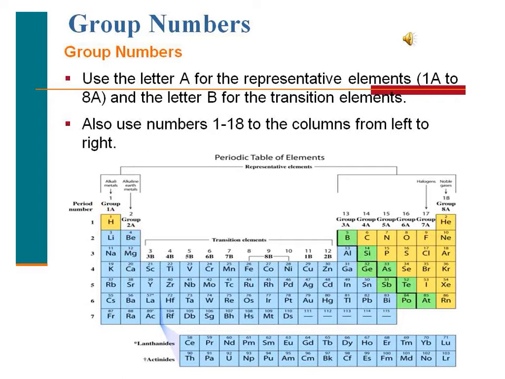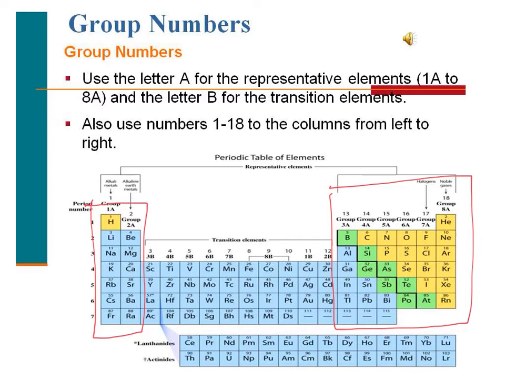First of all, what do I mean when I say the representative block? You'll notice this periodic chart almost exists at two levels. You have a raised level, and then you have a sunken level. The representative groups are in this raised level. So when I say representative elements, I'm talking about the groups that I just circled there in red.